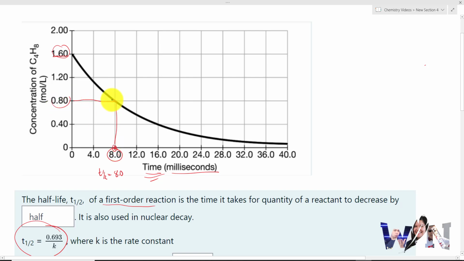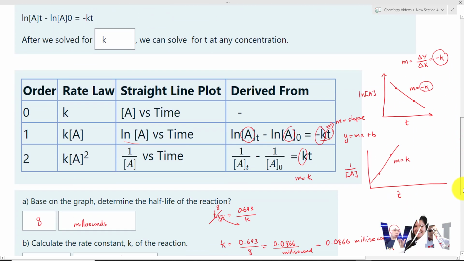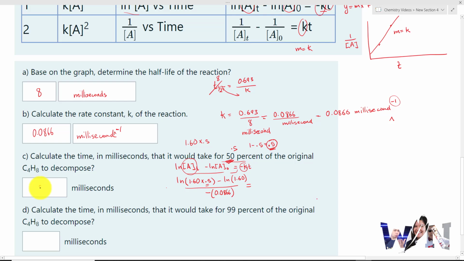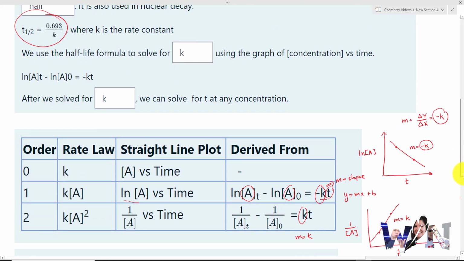Right there, at 50%, you would have that much right there. So again, this is the first half-life, right? Another half-life would be somewhere right here, which is 25% of 50%. As you can see there, 0.5. So what's 25 plus 50? That is 75%. So again, everything worked perfectly. So in this case, what do we have? 8.00. It would take 8.00 milliseconds. There you go. Isn't that nice? Beautiful. So we can just look at the graph and determine the answer from there.